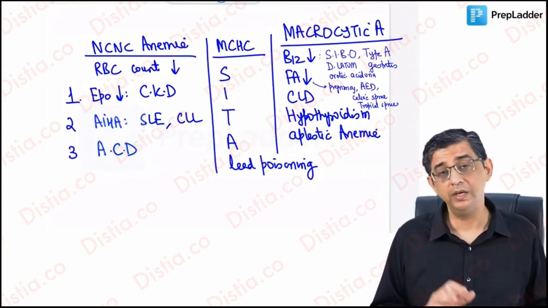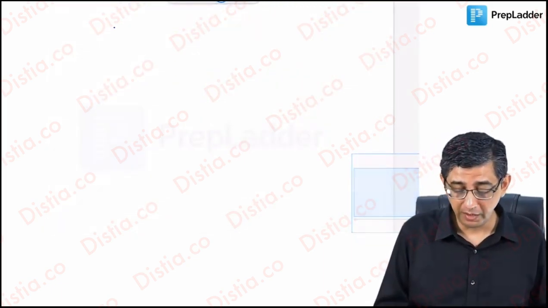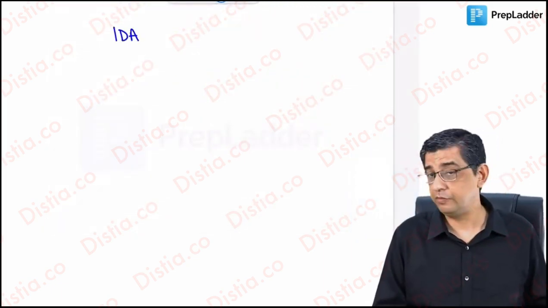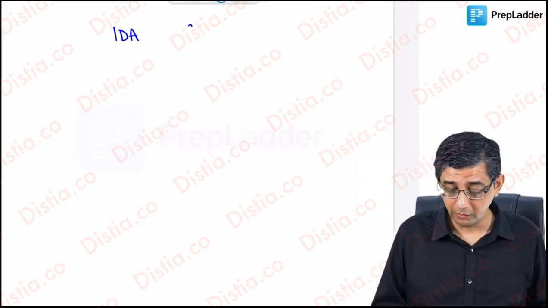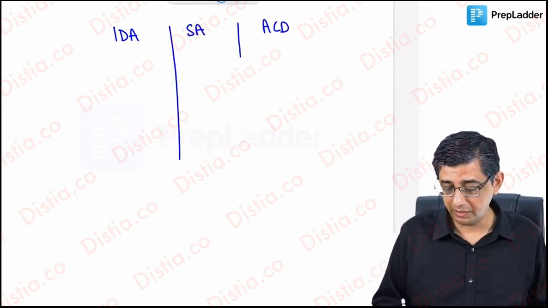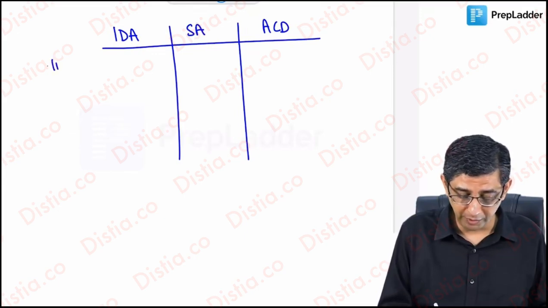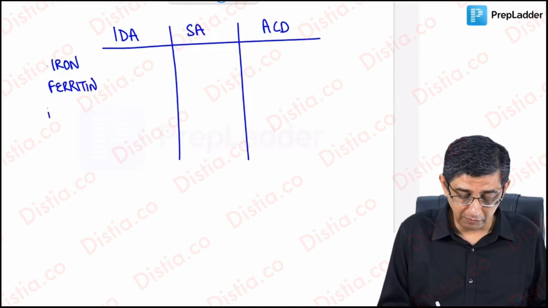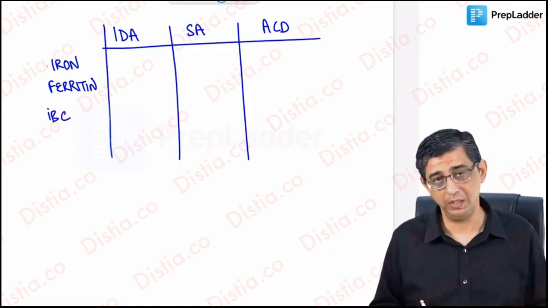I mainly wanted to highlight two anemias where we will classically have an increase in serum ferritin. In fact, listen to this table: iron deficiency anemia versus sideroblastic anemia versus anemia of chronic disease, and I can just put them in a single table, and I'll try to do this under 1 minute. What I'm going to do here is put in the values of serum iron, serum ferritin, and TIBC for these conditions, and this is not one MCQ, this could be multiple MCQs combined in one.